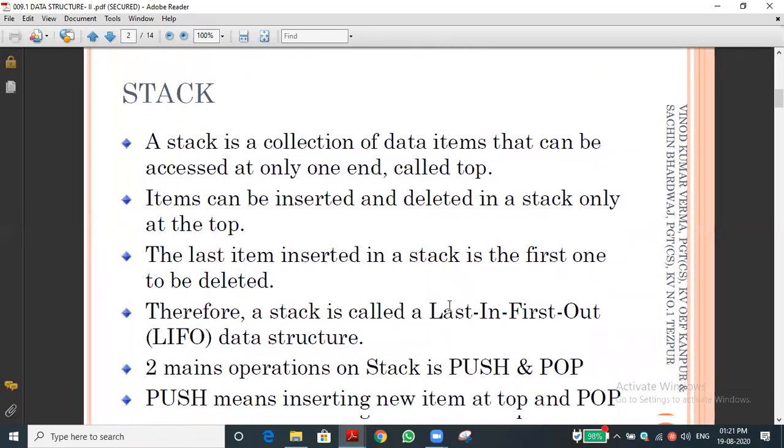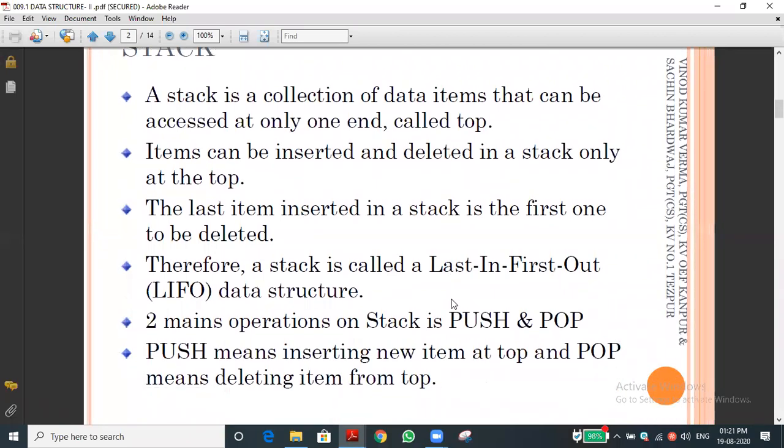Before we go on, we have a very short recap. How many ends are there in a stack? Only one end, sir. Only one end. That end is called the top, or else peek. Next, what does pop mean in a stack? Inserting an element into the stack is called push, only at the top. Removing an element from the stack is called pop.